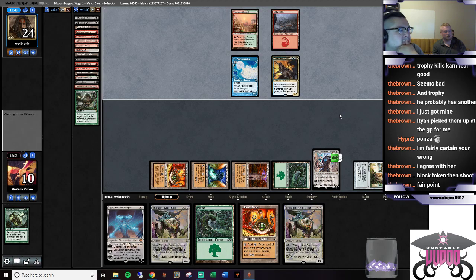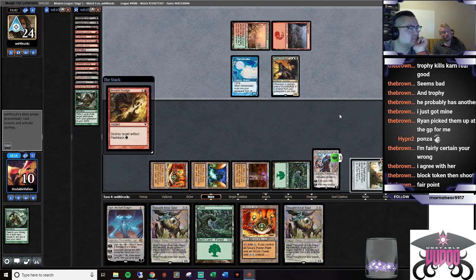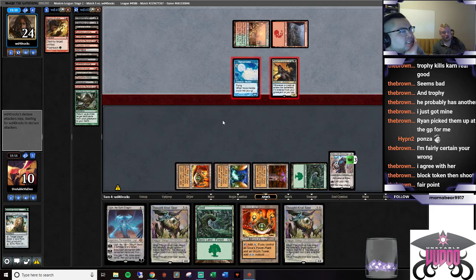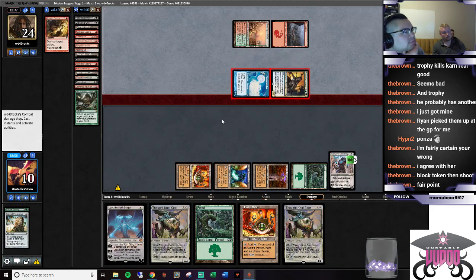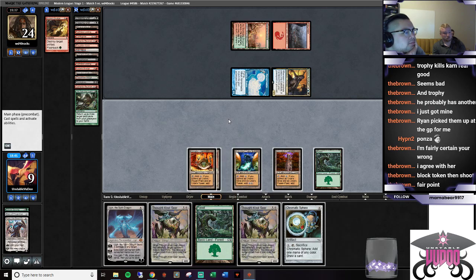Okay, so they literally have nothing reasonable to do. Yeah, a lot of times their cards in hand don't do anything. That's the issue. Karn's dead, we got a 9. Karn's dead. And then I think we just Ugin. You like Ugin? Or double Thought Knot. I like that too. We've got 9 mana.